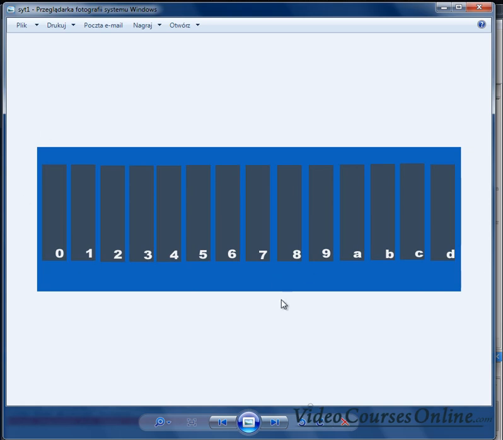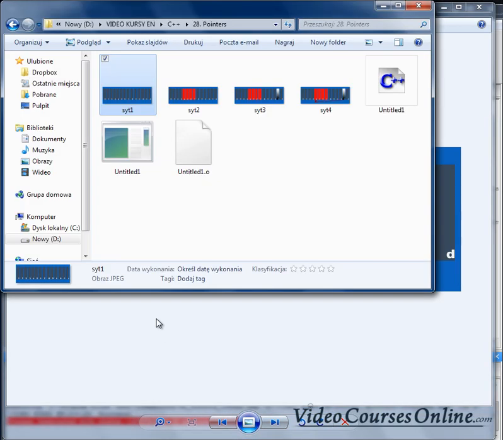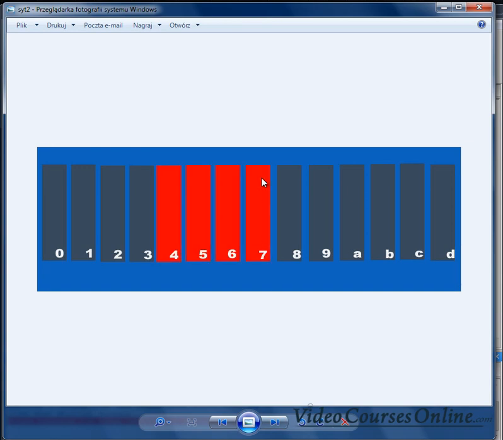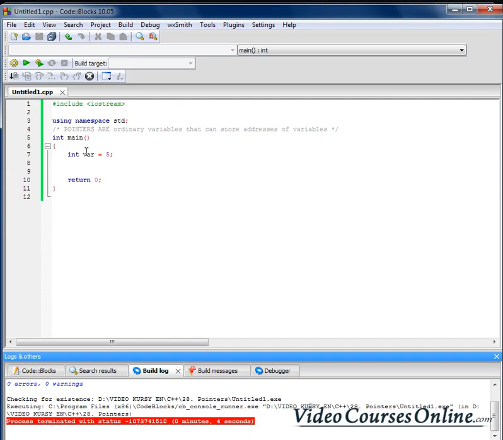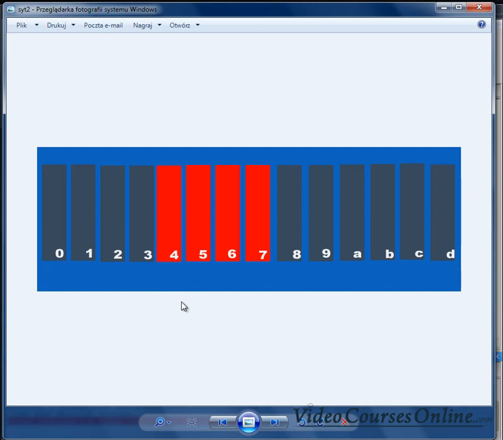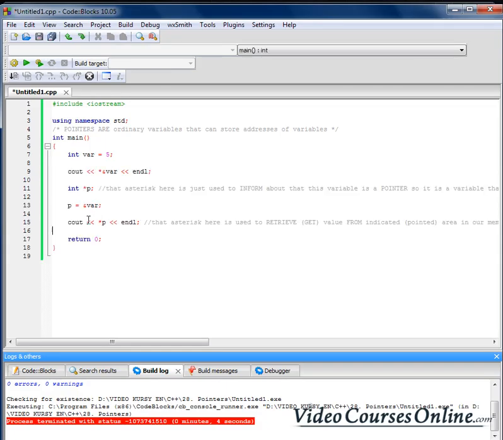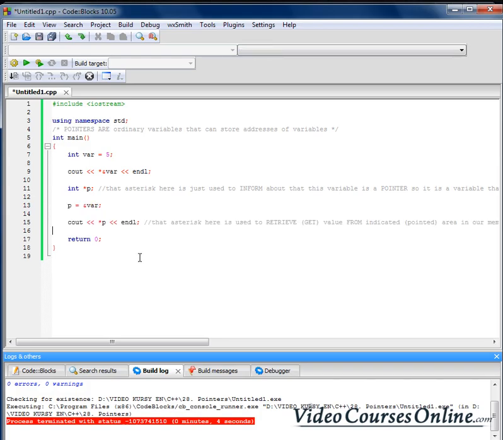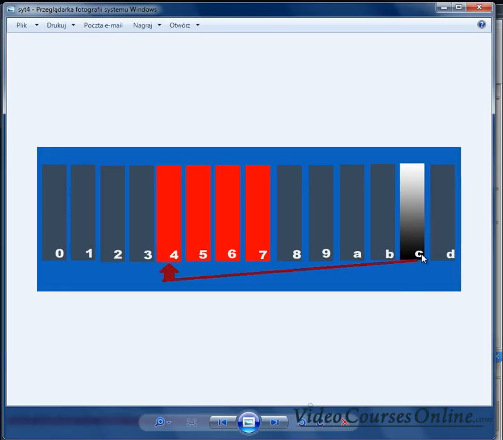Imagine that this thing here is some kind of area of our memory, of our program. And right now it's free. When I do something like that and compile my program, I am reserving 4 bytes of memory, because I need 4 bytes for an integer, right? Okay. And then, when I do something like that, I am reserving memory for a pointer somewhere. So for example, that place here. And then, when I assign to p the address, that guy here is pointing here.